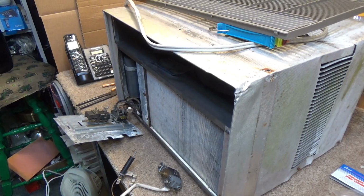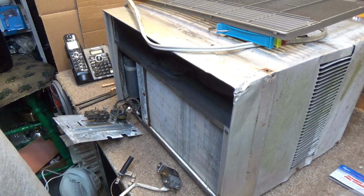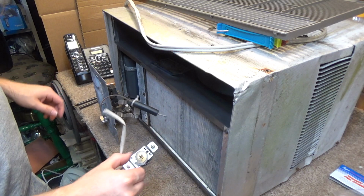Hello viewers, we're back with the vintage Westinghouse air conditioner, and today we're going to be replacing the thermostat. So I have sourced a replacement.